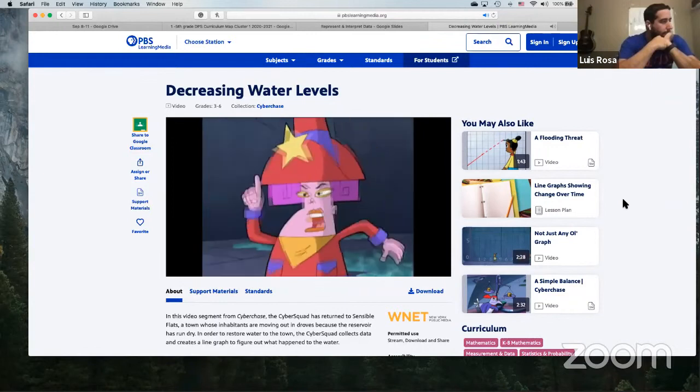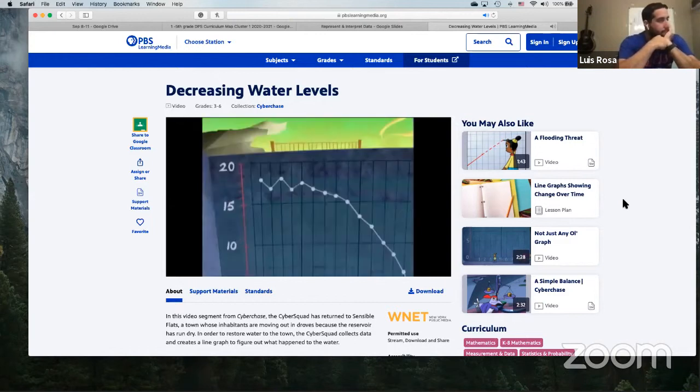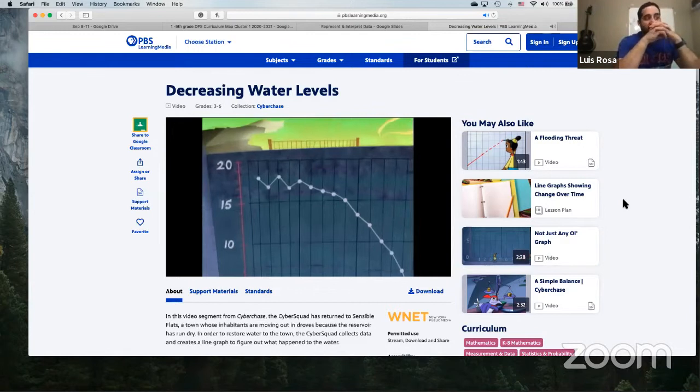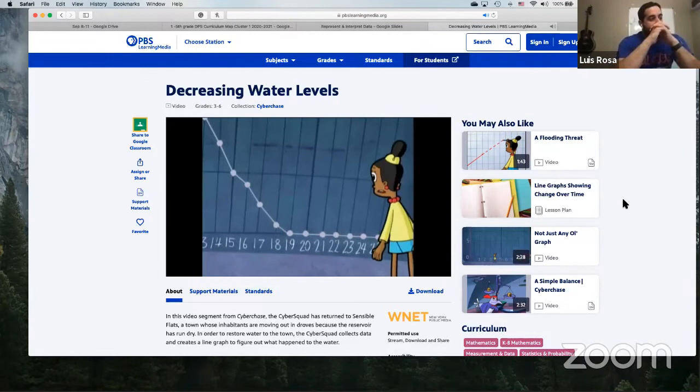Sure enough, first 6 days of the month, everything was hunky-dory. Water level stayed pretty much the same. But looky what happened sometime around the 7th day. The line starts dropping. Water took a nosedive. So there's the story. Something majorly changed around the 7th.